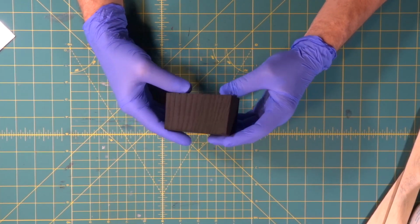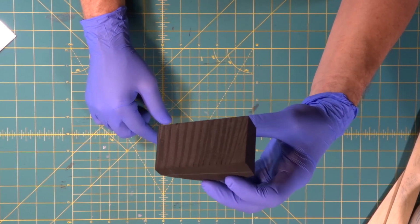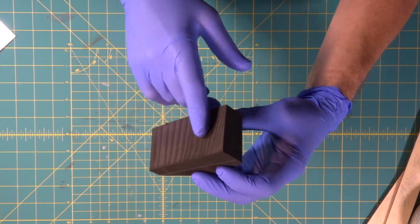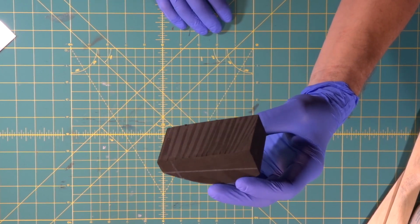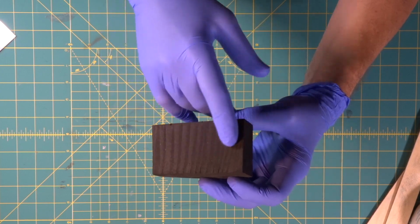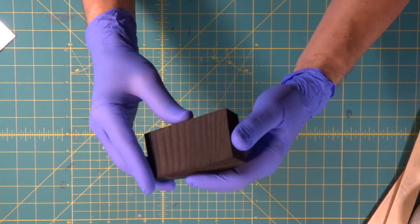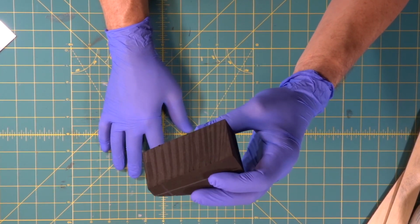All right, what we're gonna look at first when it comes to sanding is just some really simple cleanup. What I mean is if you notice that piece of foam right there, notice all those lines in it, that comes from the bandsaw. Sometimes as your bandsaw starts to get a little bit dull before you change the blade, it can leave marks on your foam. Even though it gives you a really nice straight cut, there's still marks that it'll leave on your foam, and you want to be able to get rid of that.